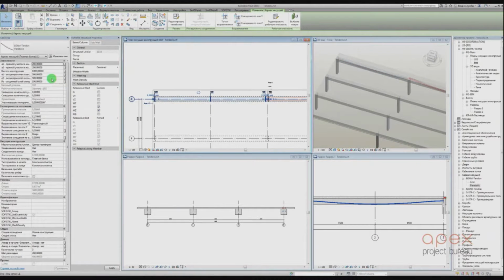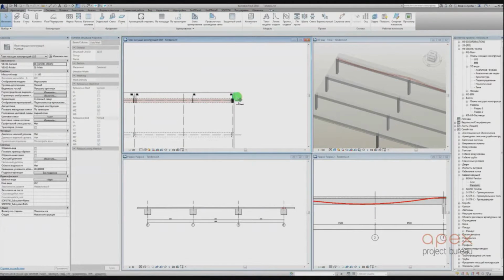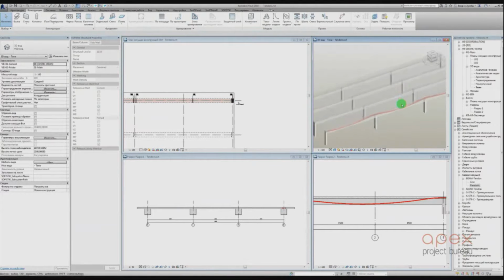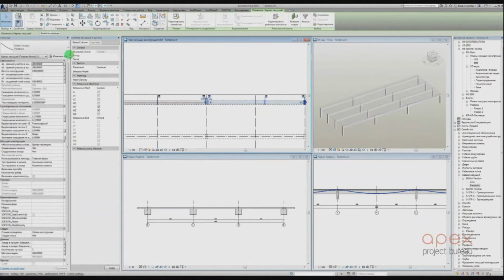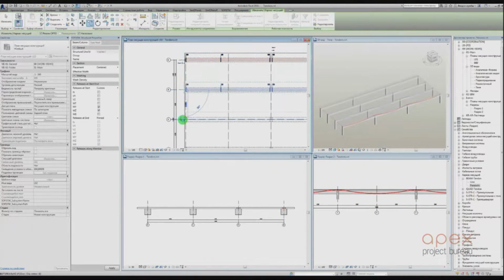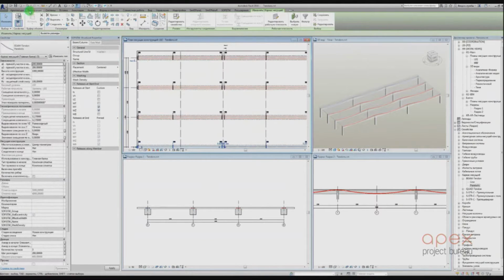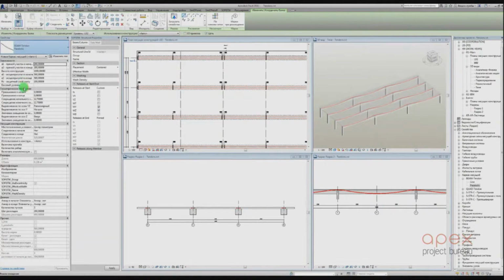And then we select the placement of additional elements. And here we see the different types of areas. And here we copy.